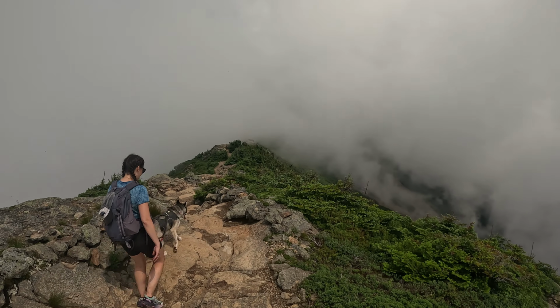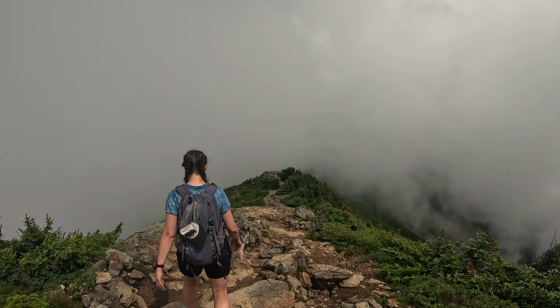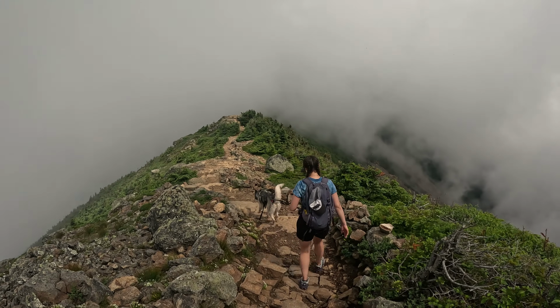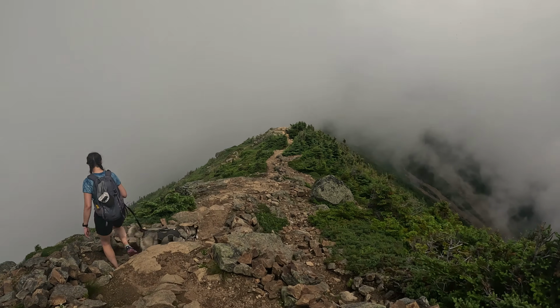Alright, next up is Lafayette, and you can't see it, but it's the highest peak on this loop. It's like 5,500 feet, something like that. Very similar to getting to Lincoln. A bit of a decline down the ridge, and then about a 500 or so foot climb to the summit. For those of you who watched my Carntoohil video in Ireland, almost identical conditions, but when I got to the summit there, all the clouds parted, so maybe we'll have the same luck when we get to the top of Lafayette.